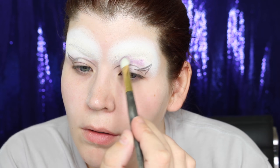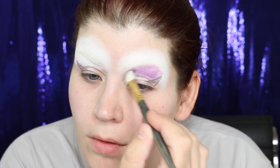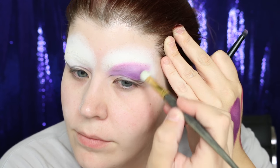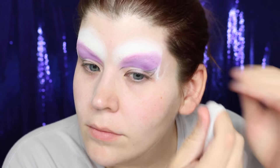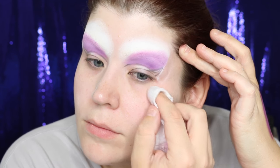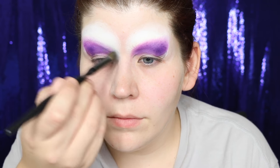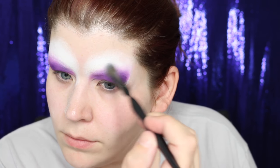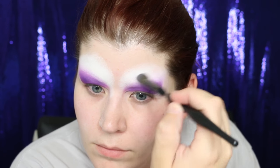For the crease color, I ended up mixing the pink and the blue from the Makeup Forever Flash Palette to create a purple cream, and then applied that into the crease with a fluffy brush, blending it out. I'm going to build up these colors on the crease in layers, just because I don't want to disturb the eyebrows underneath. To clean up that line shape on the edge, I just used a makeup remover wipe and swiped it upwards to remove the excess makeup. On top of the purple cream, I'm going to begin building a layer of Sugarpill's Poison Plum Eyeshadow. To get the purple pretty smooth, I had to do a lot of blending and layering — going in with white eyeshadow, blending out the edges of the purple, then adding more purple, then more white. It's definitely a layering process.